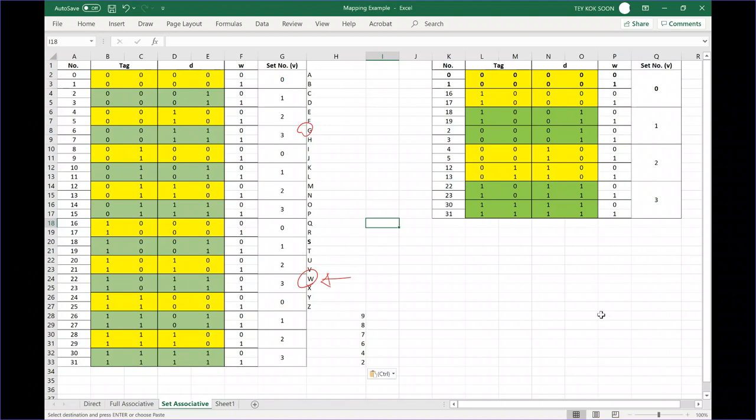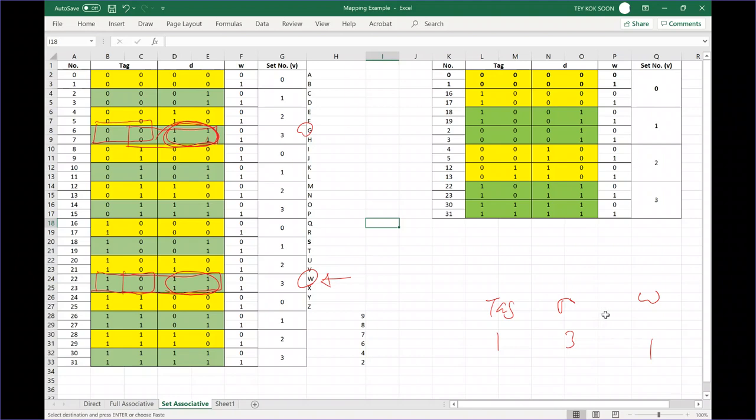If you still remember, just now in direct mapping, the tag is only 1 bit, the line is 3 bits, and the W is 1 bit. So what they need to do if they want more than one block to be put into the cache at the same line number? So it's now G and W, right? Just now this is line number 3 and this is line number 3. So they shift the extra 1 bit into the tag. So now there are 2 bits in the tag and here 2 bits in the tag. Then they will still have the same number, which is the set number. Okay, set number 3.